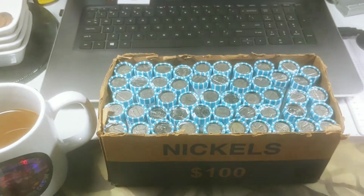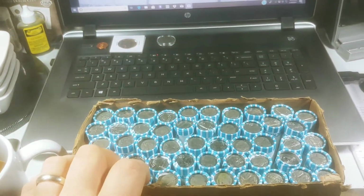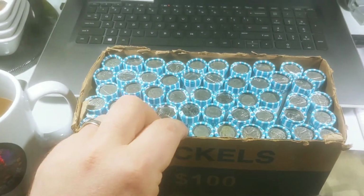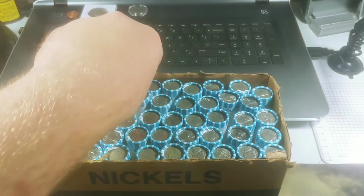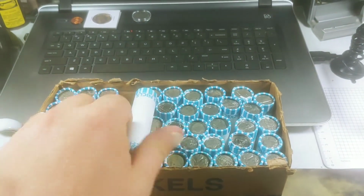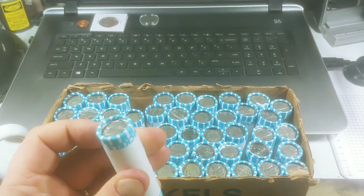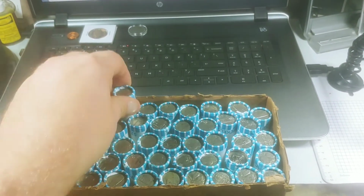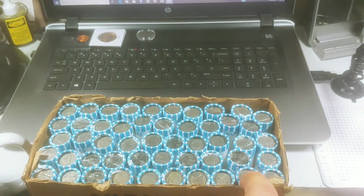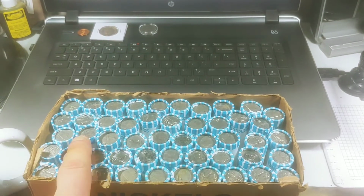I was able to get a whole box of circulated nickels, and what I do is I keep an empty nickel box around, because the one that I had, the nickels were all laying on the side. So I took them all out so I could check the enders to see if there was anything going on with that, and there wasn't, but also to put all of them into this box so we can see all of them and keep track of which roll that we are on.